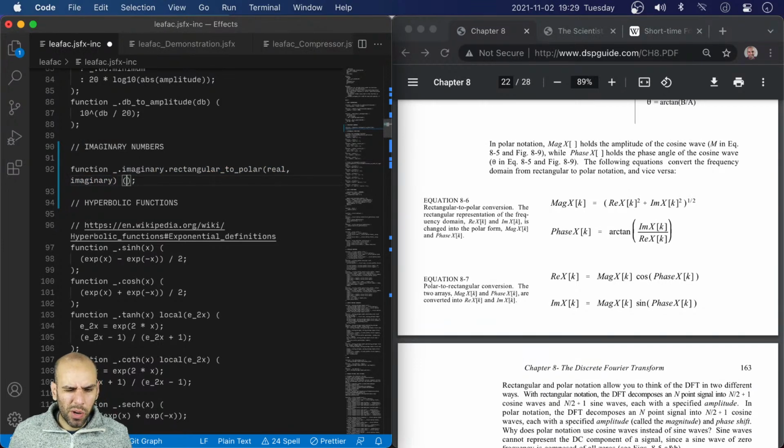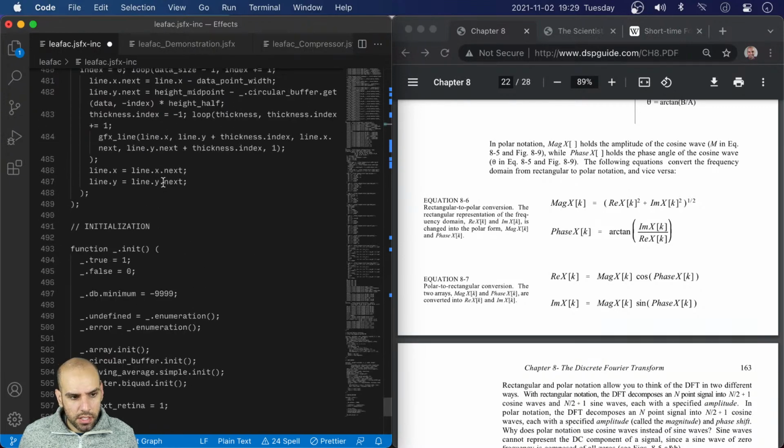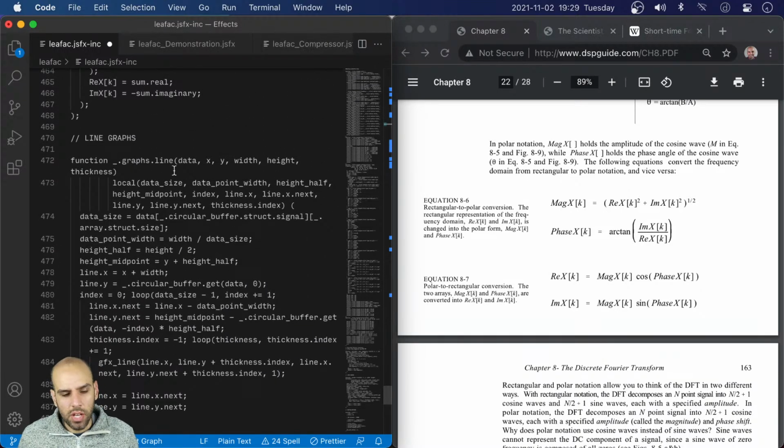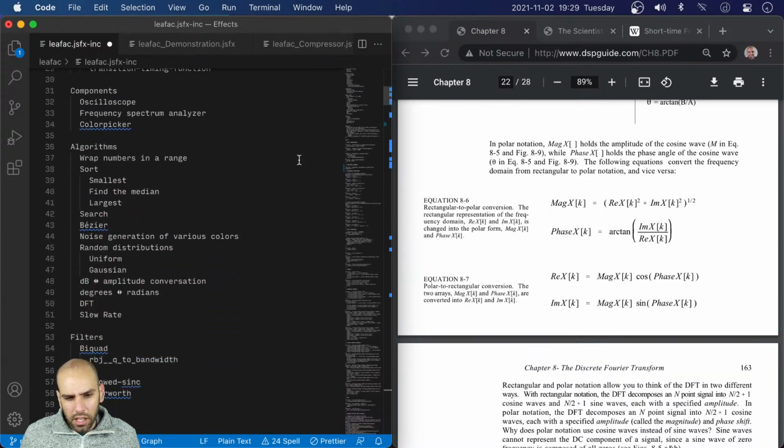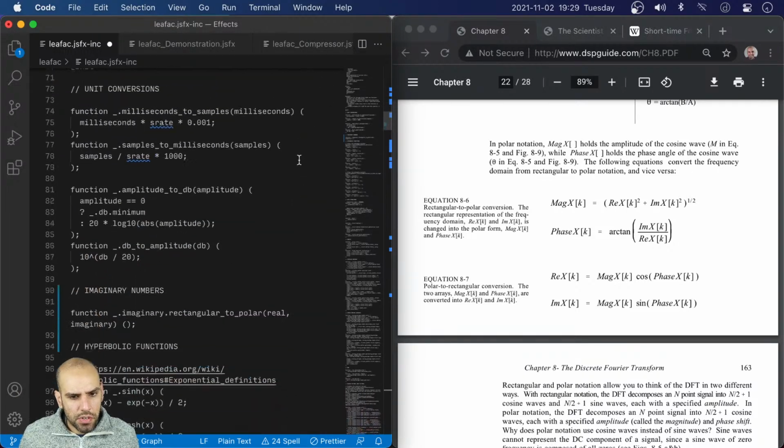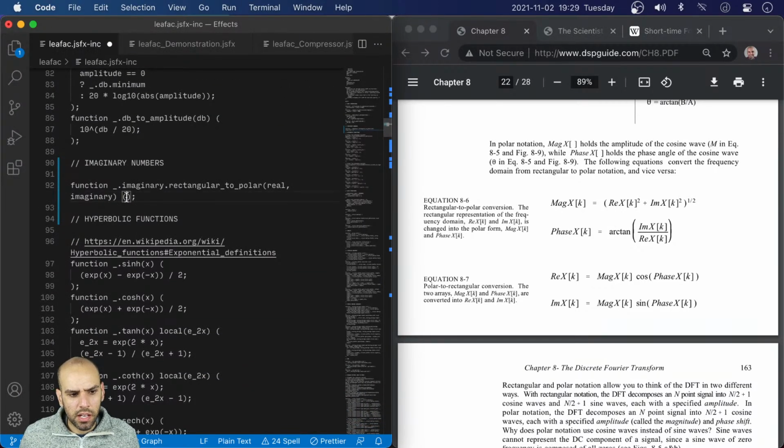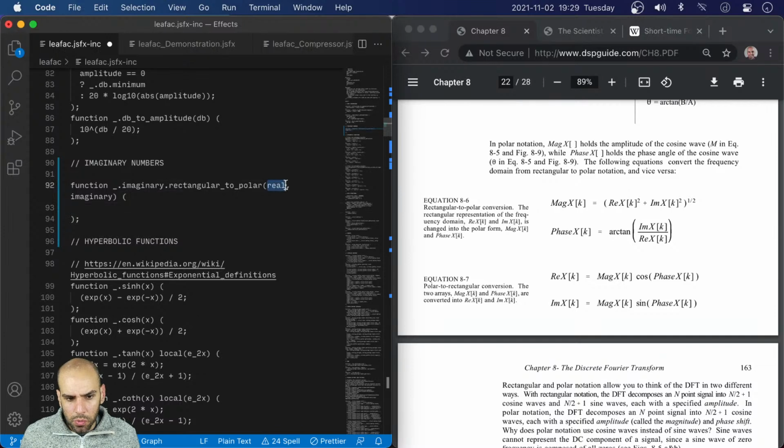Because we have to allocate memory in the init block, I think it actually makes more sense to do it like this. Otherwise, you would have to allocate a lot of variables just to pass them around. Same story with X and Y positions on the graphical part of the library and JS effects in general. You'll see X and Y, width and height. And I could group them in a coordinate data structure, but I don't think the ergonomics of that are very nice. So right there you go, real part and imaginary part.